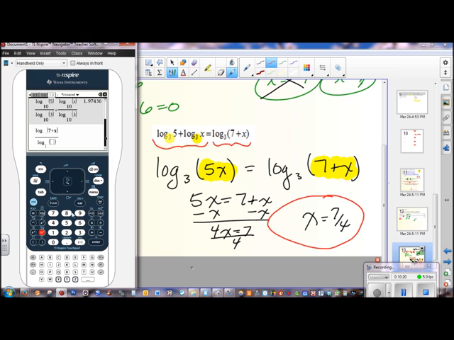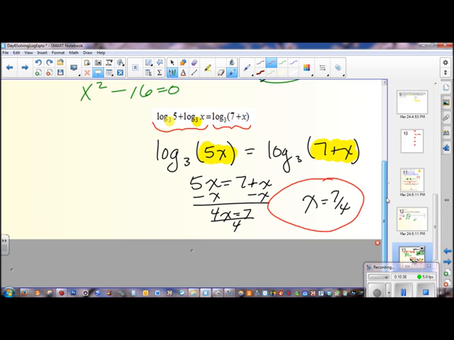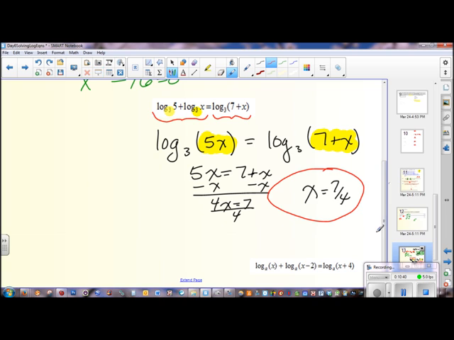And remember, when you're doing change of base, the base goes on the bottom, so I'm putting the 3 in the argument on the bottom, and you're going to see the exact same number pop up, which tells you that the left hand side and the right hand side are equal, and so that number 7/4 is good. We didn't have any problems with rejected roots. Didn't expect any problems with rejected roots because we didn't have any negative or zero answers there.